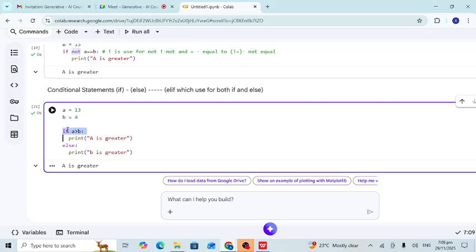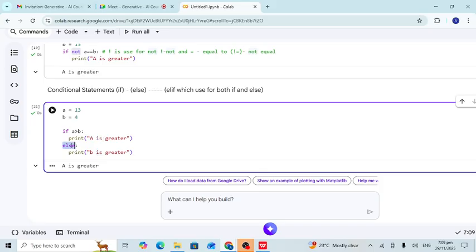After the if statement we have to use the colon, and before that we have to write the condition. After if we write the condition, then we have the colon. After clicking the enter button, we have to use this space and write our output, which we want to use as output.